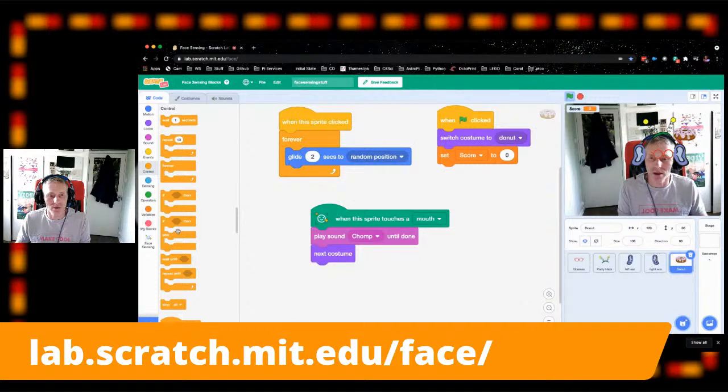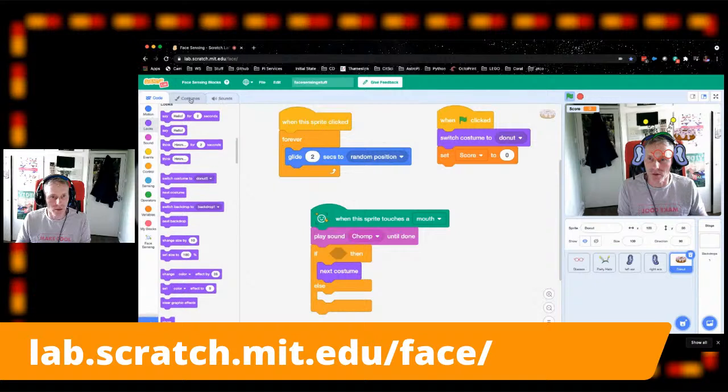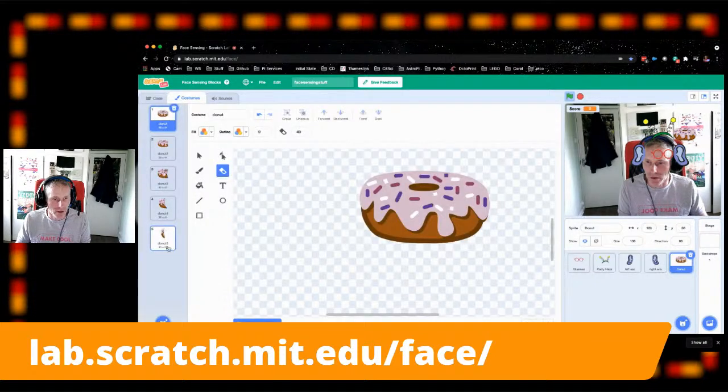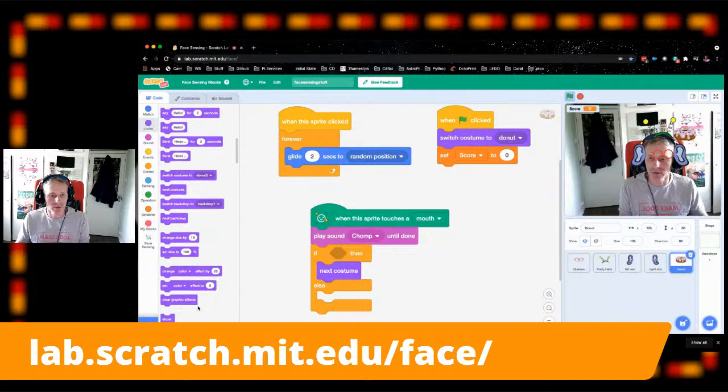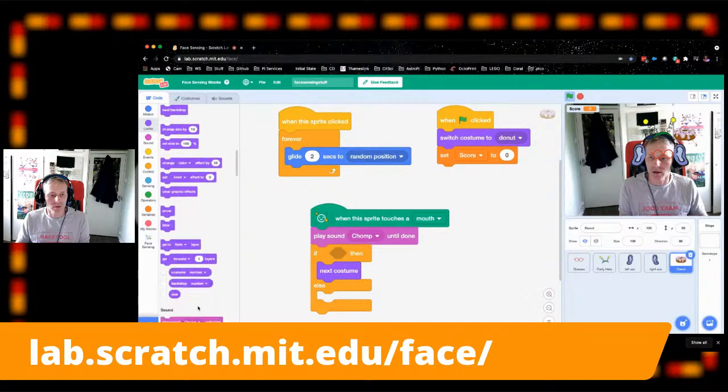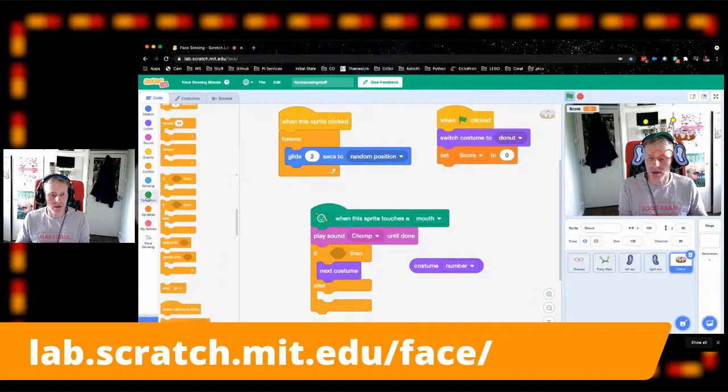So replace sound. I'm going to say if, and we can look up what the costume number is. How many donut costumes are there? The last donut is 5. So basically, if I've eaten donut costume 5, I should get a point. So I can say if costume number, there it is, I'll put that there, and I'll need a test condition.